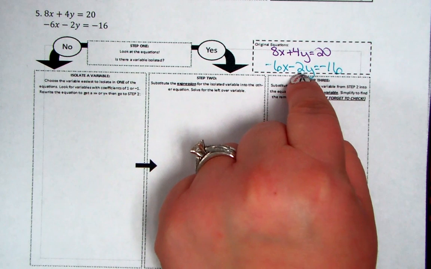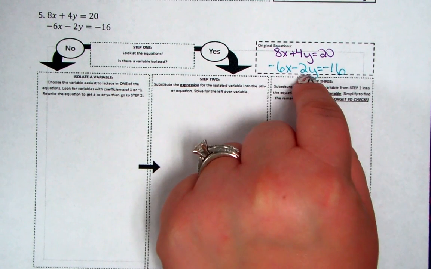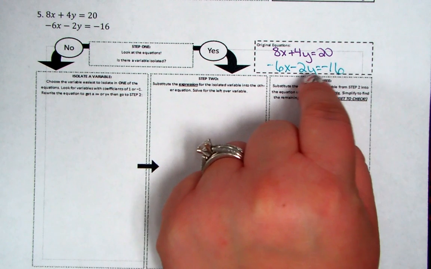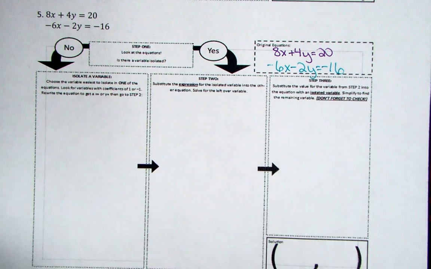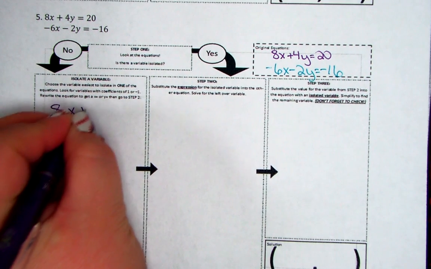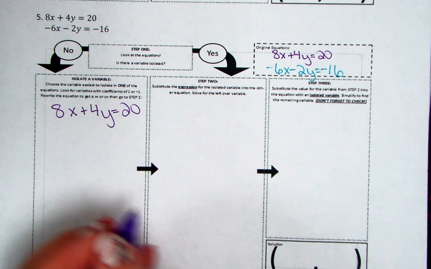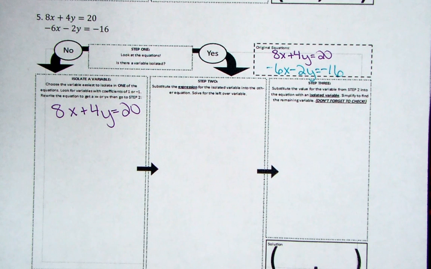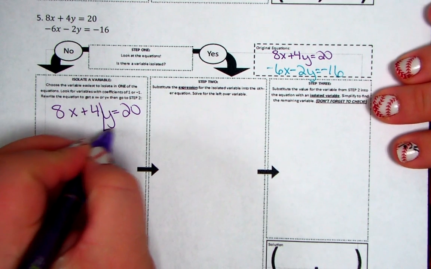Was that the only one that I could have used? No. I could have also done this one. Negative 2 goes into negative 6. Negative 2 goes into negative 16. It still would have given me something that didn't have fractions. So I will take 8x plus 4y equals 20. It wouldn't have been wrong if you decided to get x by itself. It just would have meant that you were dealing with some fractions when you're substituting, which isn't always very fun.